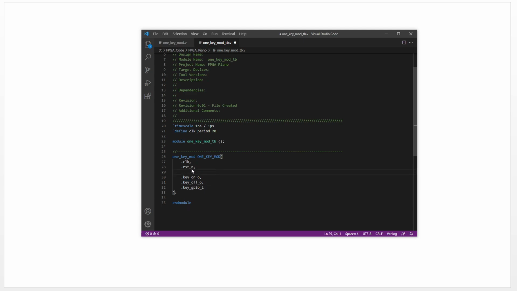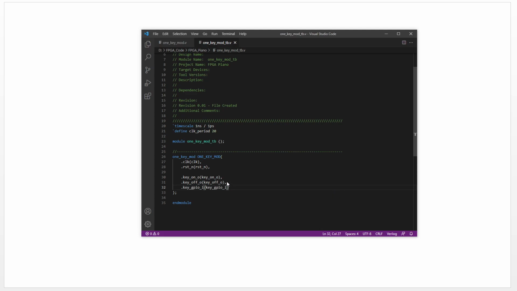You can just do the input parameter like this, or we do it like this. It's more readable. Okay. Reset in. And this is key on. This is key off. This is GPIO. Key GPIO.